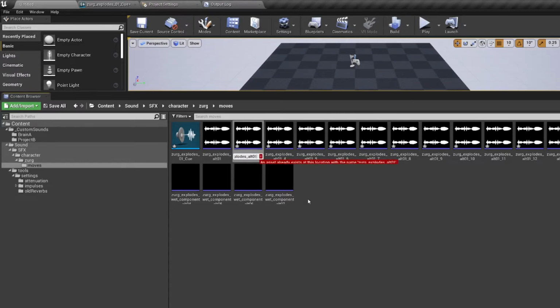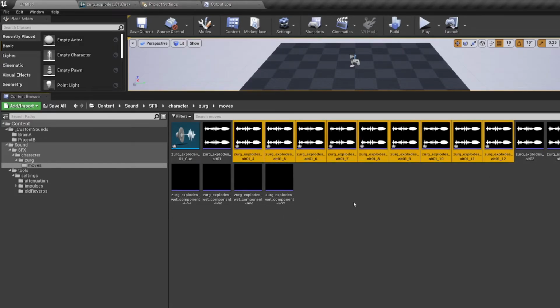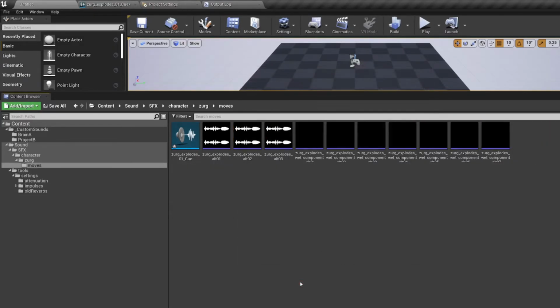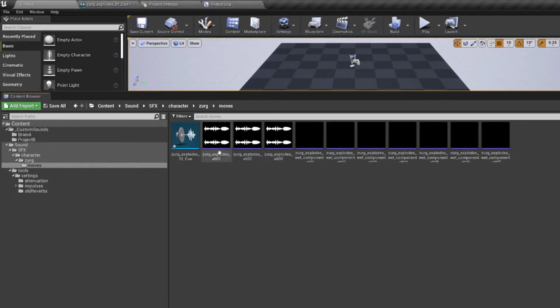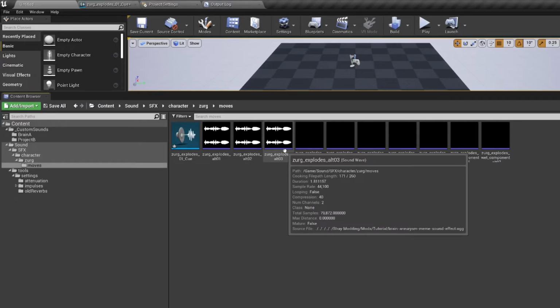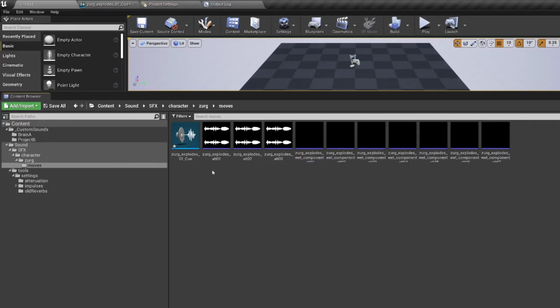But you get the picture. So let's say we only did 3, because I'm lazy. I only want to replace 3 of them. So this will only replace 3 sounds out of 12, so you have a 1 in 4 chance of getting this sound. And you wouldn't have to replace the cue either.